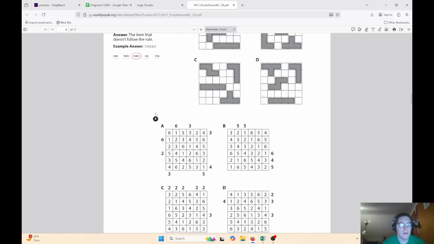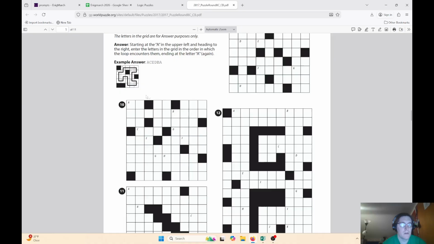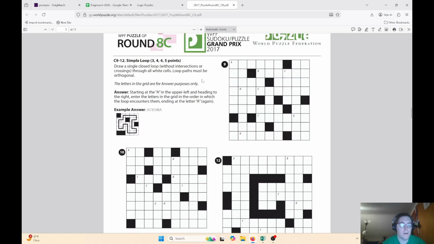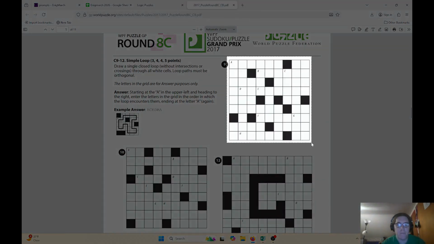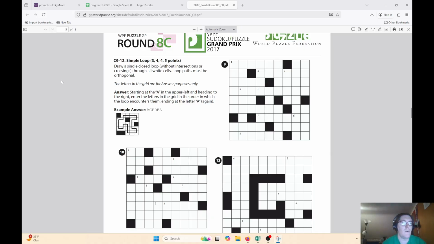Oh, geez. Here we go. These are all simple loops, the idea being that you'd have to draw, like you're connecting all of these together.